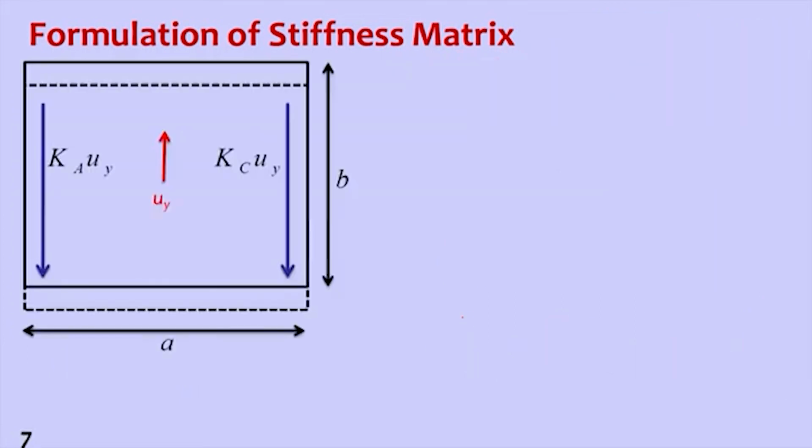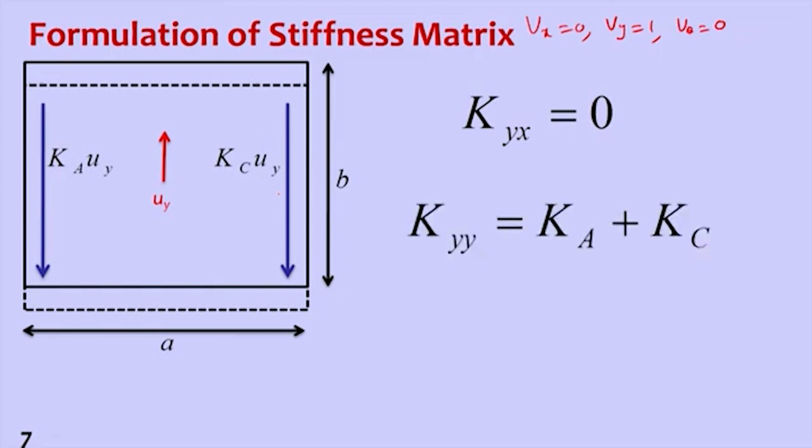we write the second column. For writing the second column, what we do is kx is equal to 0, ky is equal to 1 and ux is equal to 0, uy is equal to 1 and u theta is equal to 0. So we are giving 1 unit displacement along y direction. So ka into uy, kc into uy. So if uy is 1, then what we get is, along x axis there is no force, so that is why 0. Along y axis two forces are there, so ka and kc, so we add that.